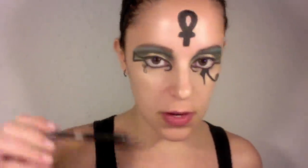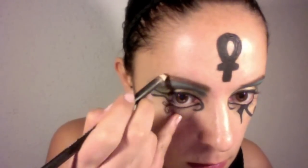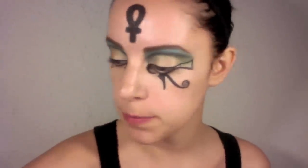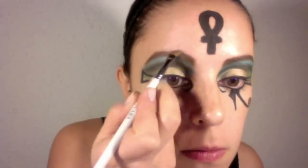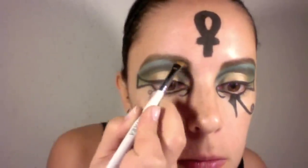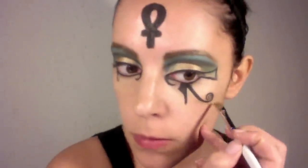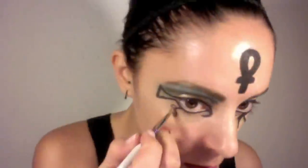Very strong, a strong shape, okay? Now I'm gonna go over the eyebrows with gold eyeshadow with an angled brush. Now I'm gonna take the same brush and the same eyeshadow and create some shadow in the designs, on top of the eyeliner that we put in the cross.